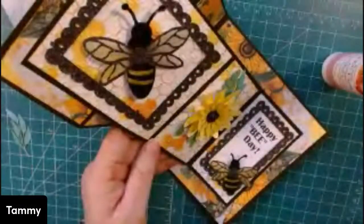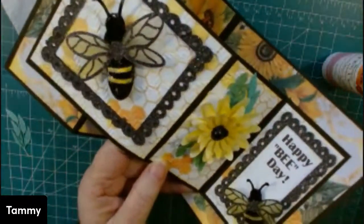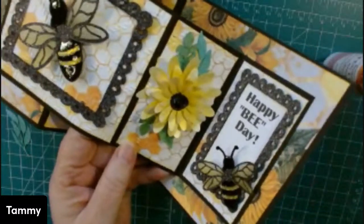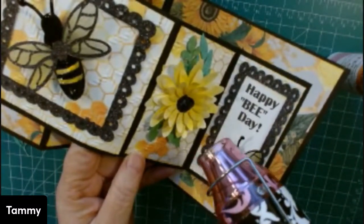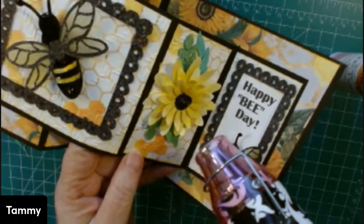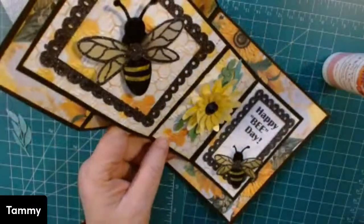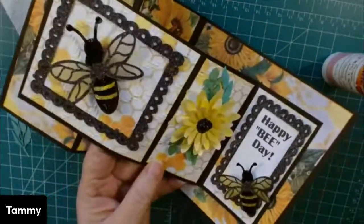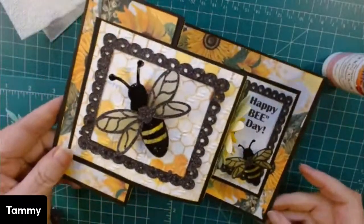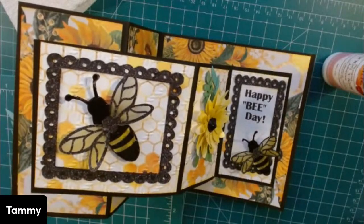What you doing, Tammy? Sounds like you're blow drying something. Oh, I use my heat gun on that Nubo drops in the center here. And it makes it bubble up, and then I have texture. Oh, I never knew that. That's cool. And it also helps my flower. It keeps curling when I do it, so I like that. Don't close it. Oh, I'm not. It's dry anyway. I dried it with that.